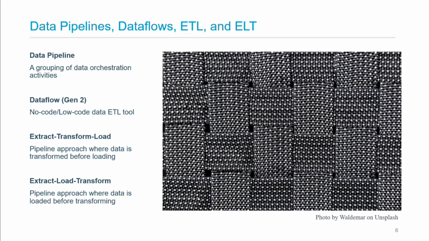I also wanted to touch really quickly on the terms ETL and ELT. They come up a lot, and I think it's helpful to touch on them. So extract, transform, and load is ETL, and this is used commonly and colloquially to talk about data pipelines. The concept here is that you have a source of data, you take that data out of it or extract it, you transform that data and load it into your data warehouse.